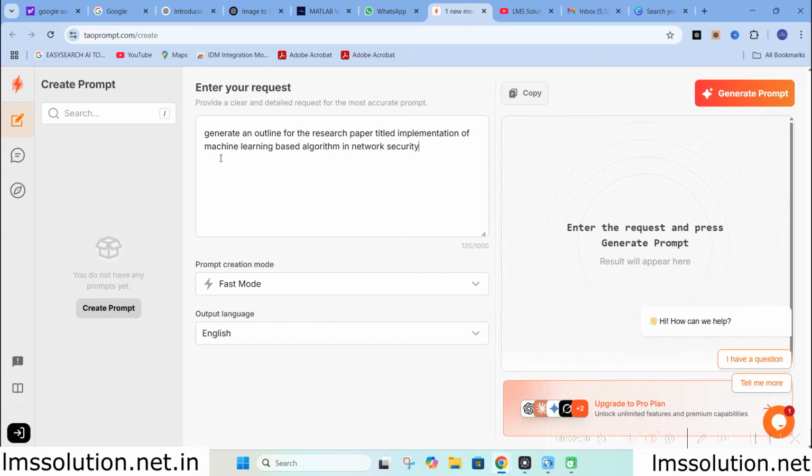Like that I am going to give an input prompt. For the prompt creation mode, you can select fast mode or expert mode, whatever you want. I am going to give fast mode.